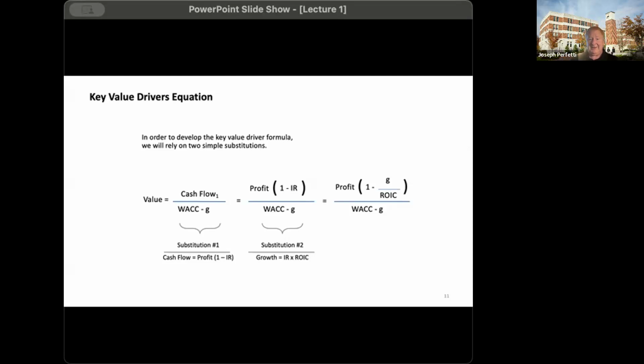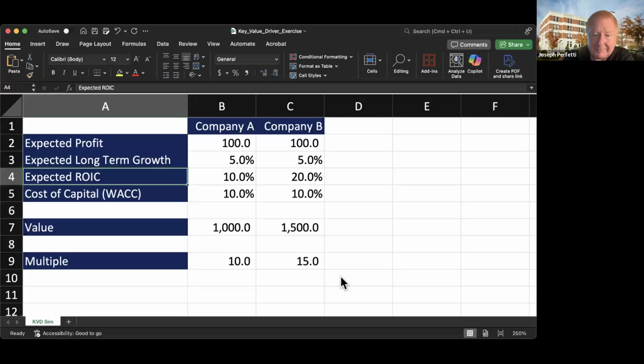So your key value driver exercise that you did today was based on this formula. And when you did this, you came up with, and you should have written, 4 scenarios, right? There was actually 6 things you did, but 4 key scenarios I want to make sure that we all understand. So I'm going to pull up the spreadsheet that you wrote the paper on.